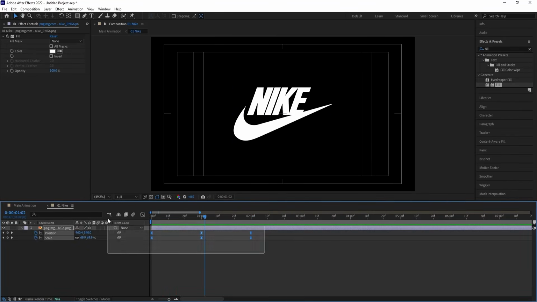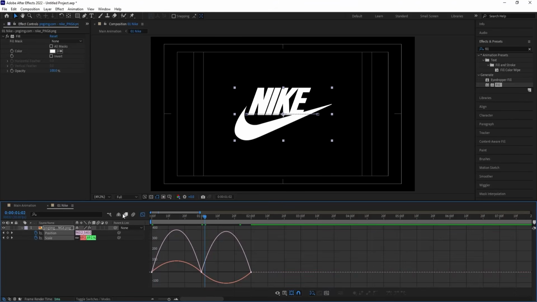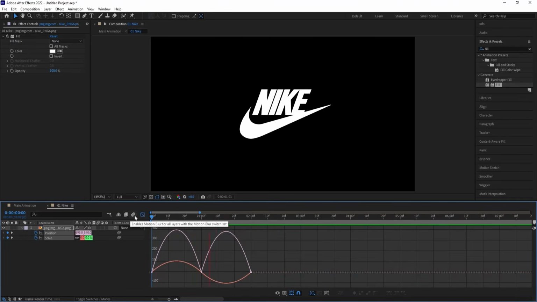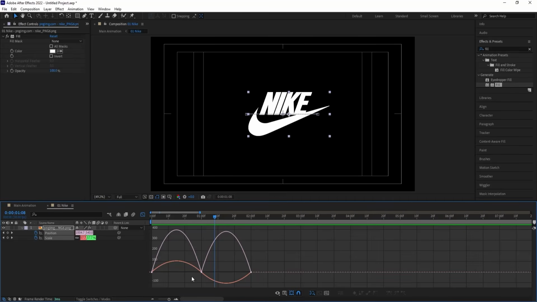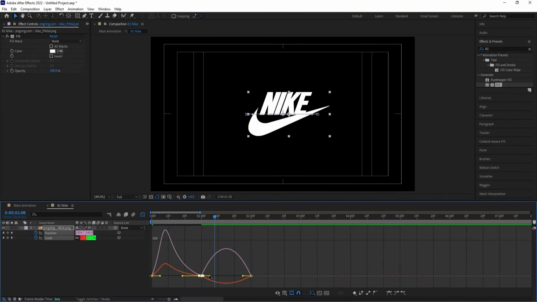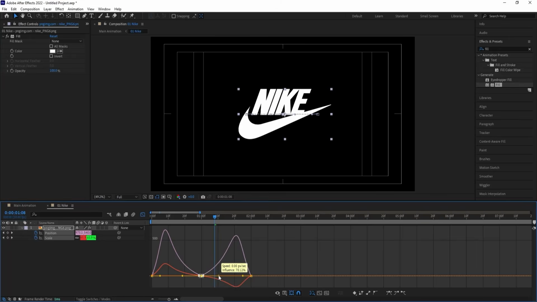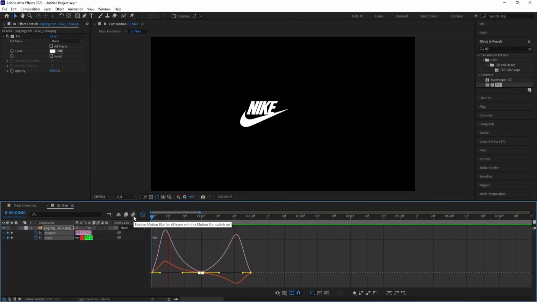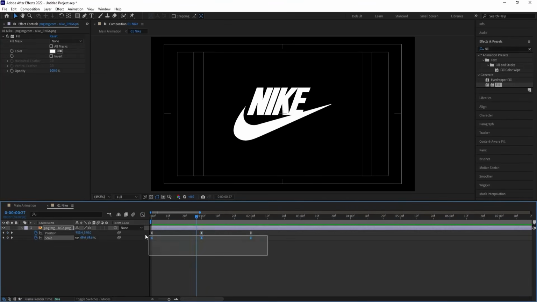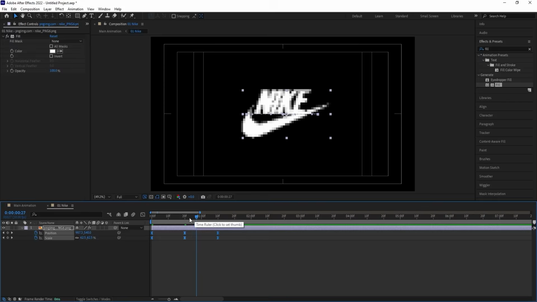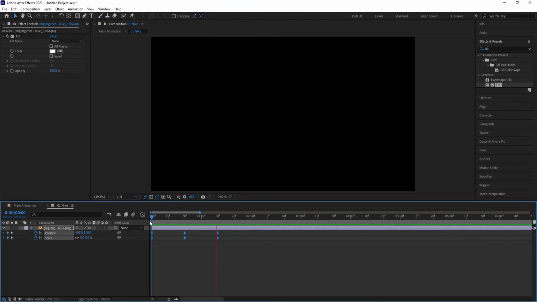Or you can select this, and if you hit F9 over here, you will get these normal animations like that. Okay, so it's totally up to you. I'm going to select this. I'll bring it not too much, but only somewhere around like this. So I'll get something like this. Now let's select this, and by holding Alt, I'm going to move this duration up to 1 second 10 frames around like this. So I'll get this kind of animation.